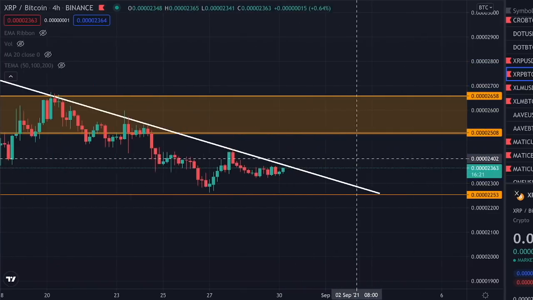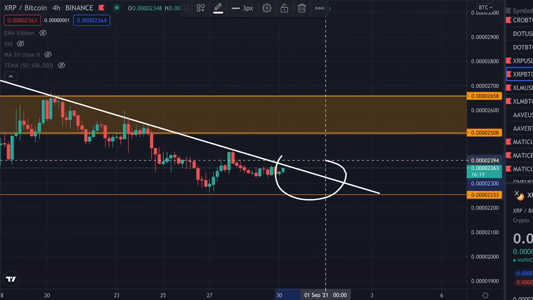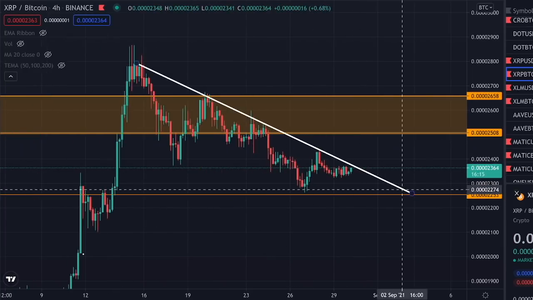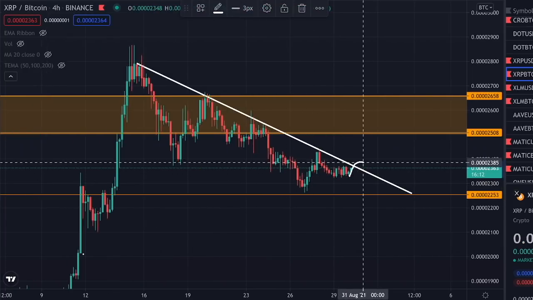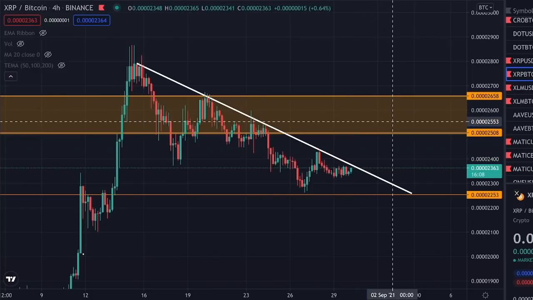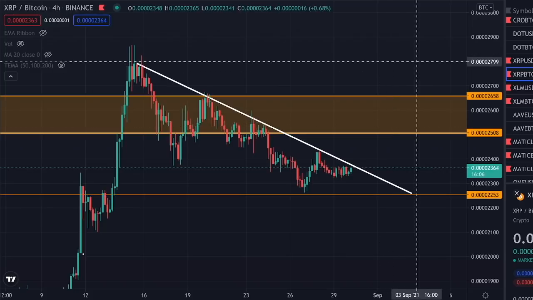So if we zoom in a little bit closer, I think it's very important to actually see a trend reversal: breaking above this level of resistance, going up, finding support on top of it, and then eventually heading back up once again. So what I think is very important is, of course, this orange box.